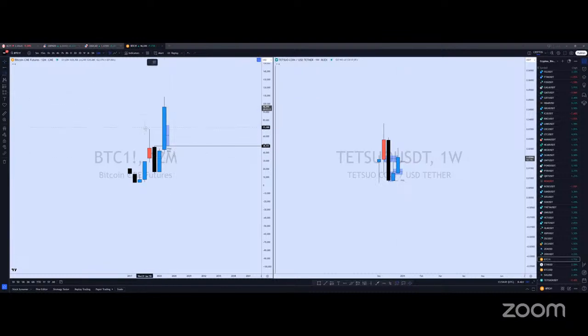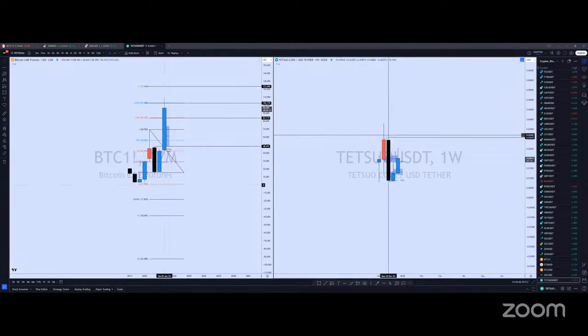So when I'm targeting, I do the projection from this down candle to here, and then I project it to the upside, which will then give me those levels that I was mentioning on Tatsuo, which is where Bitcoin currently, the projection is going to take us to 123,000. That's where I think it's going. But this would be just a temporary level that price will kind of react to. So the same thing is what this Tatsuo is going to do once we go above this down candle. And you can see it's similar, right?